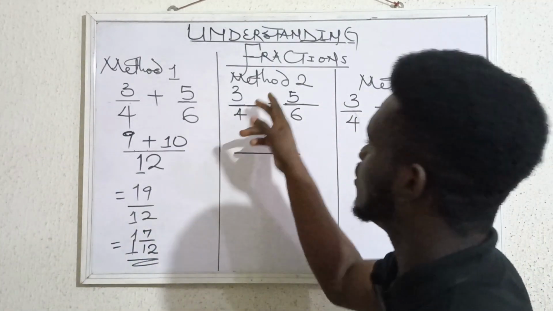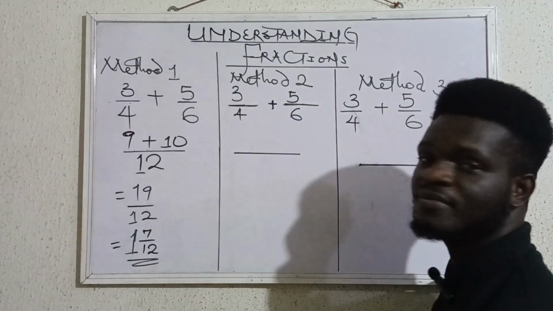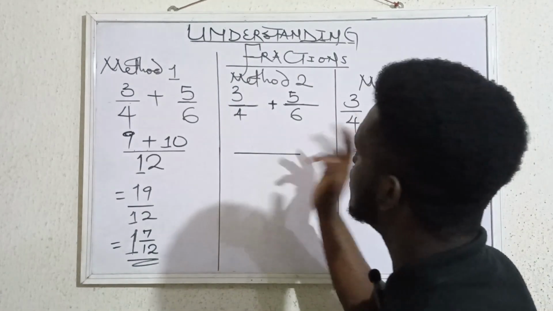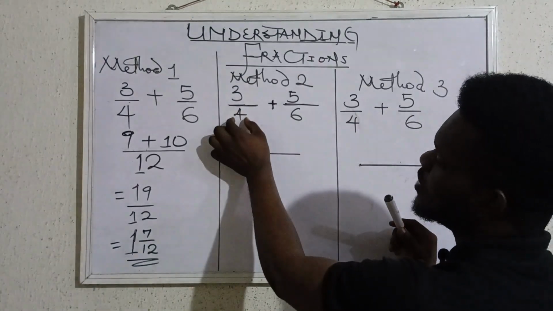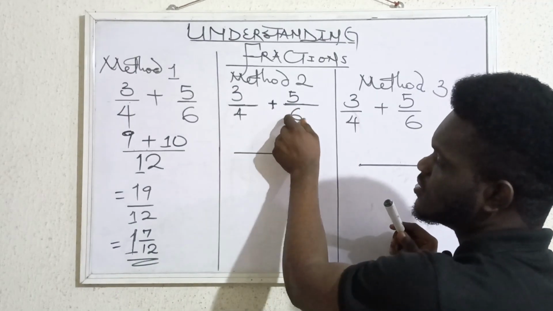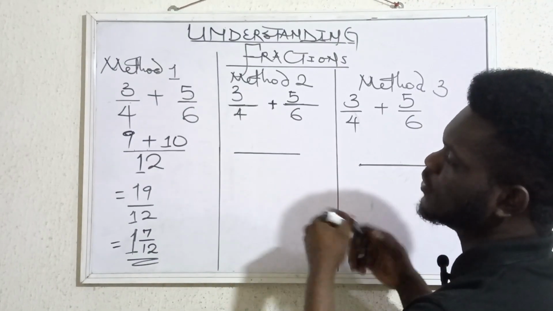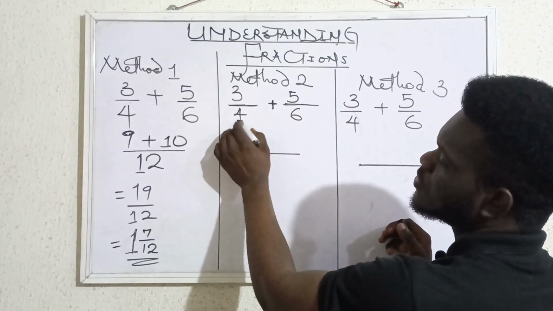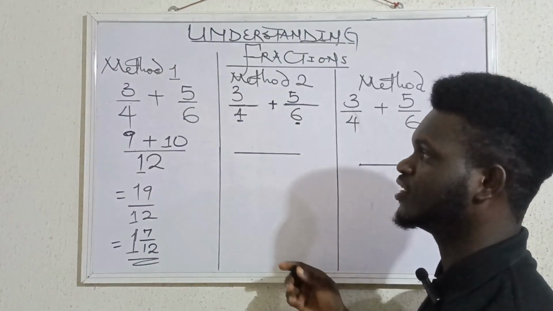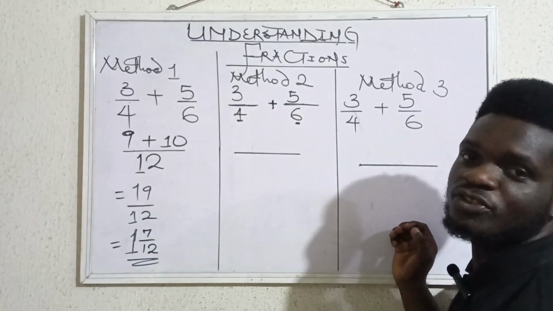Now, once you've known that, let's quickly see if this other method is still going to give me the same answer. Now, what do we need to do? Just understand your system of operation. This one, we are just going to make sure that the bases are the same. Now, we have 4 here. We have 6 here. Okay, well, now what do we do? This trick is just, okay, what do I do? Just how am I going to make this number and this number the same? That's just simple arithmetic or logic here. How am I going to make this 4 and this 6 the same so that we can have one denominator?